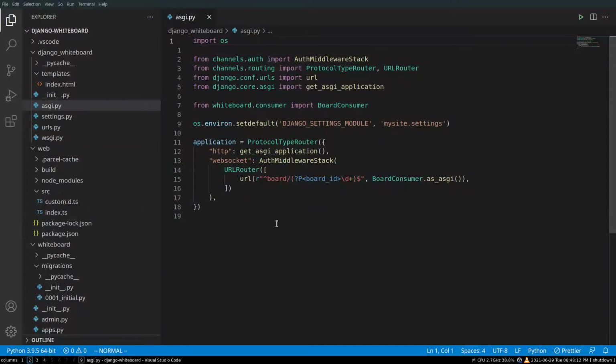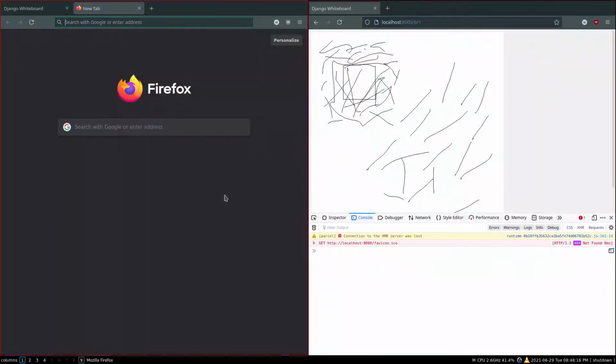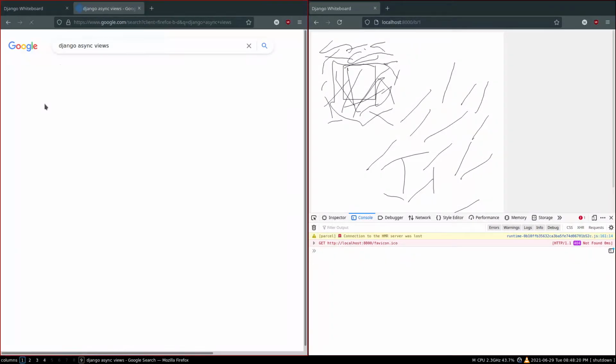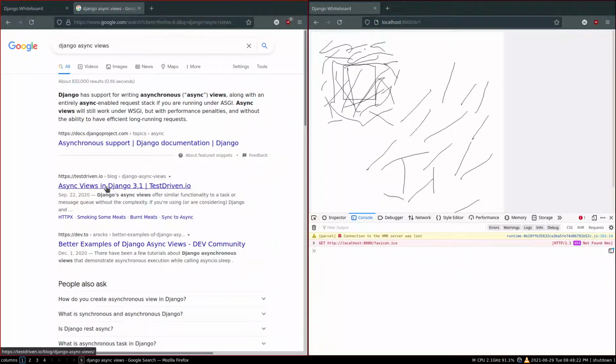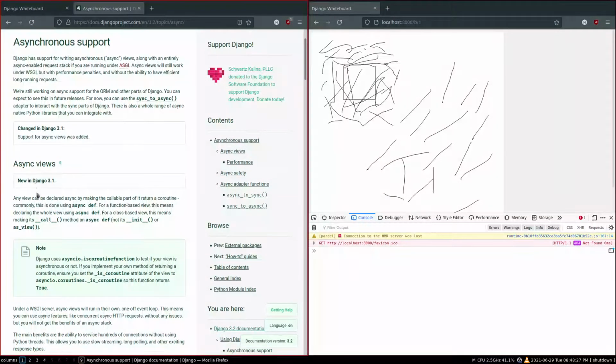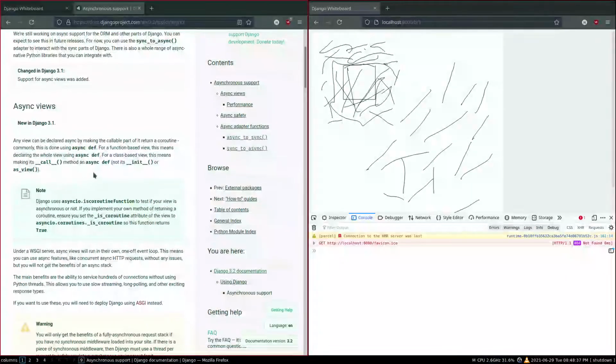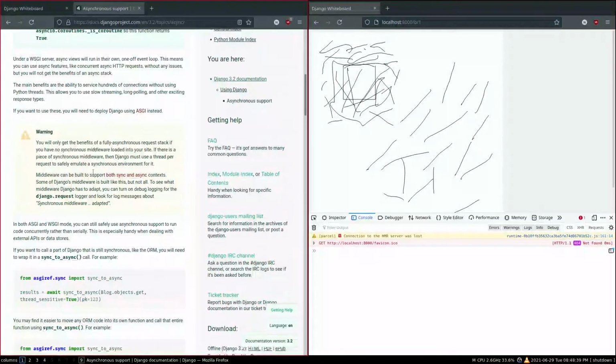Now the question is, should we do, well, actually, I think Django supports it now, right? Django async views. Async views, yeah. It's new in Django 3.1. I've never done this before, honestly.